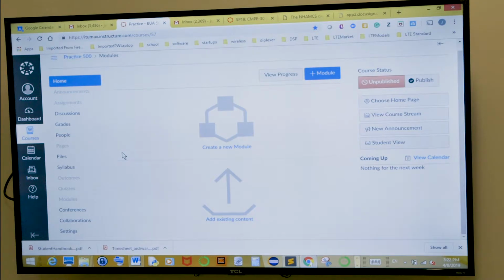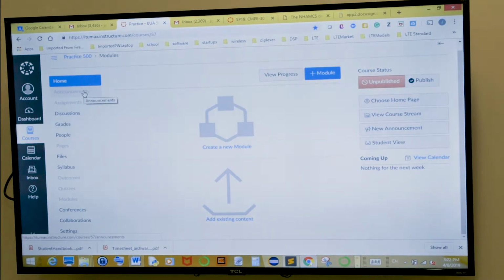So that's an indication that you need to enter something in order for this to become highlighted. From all of this, I would like to, at least for the first phase, talk about a few of them. One is the announcement. The other one is assignment, files, and modules, and then syllabus. Let's see what the general definition of these are.